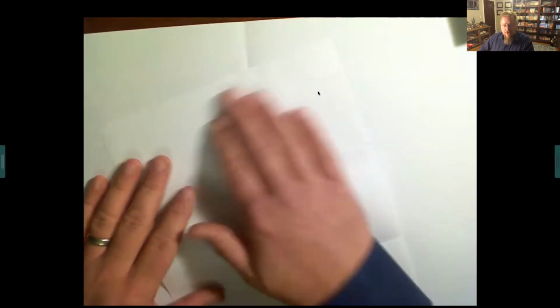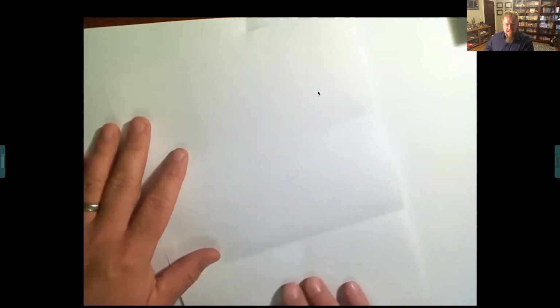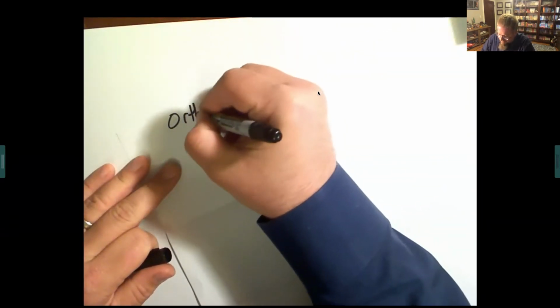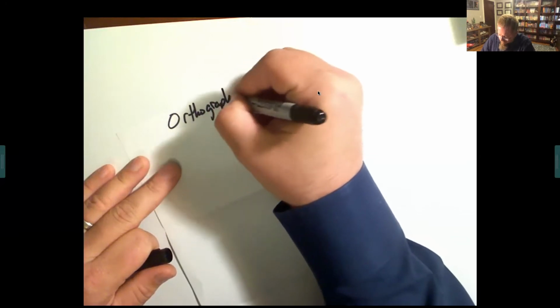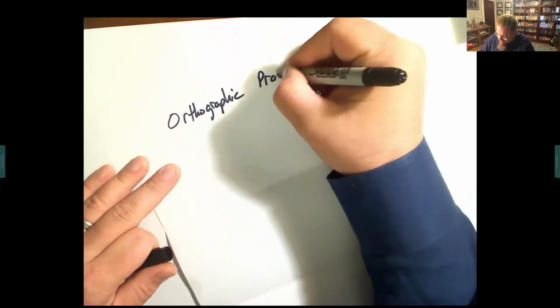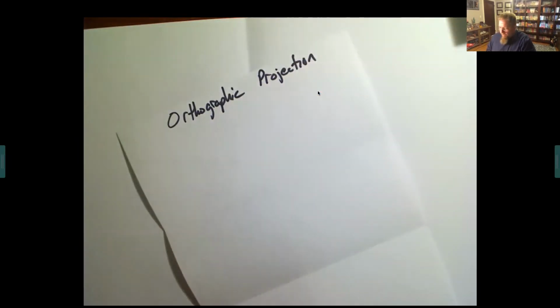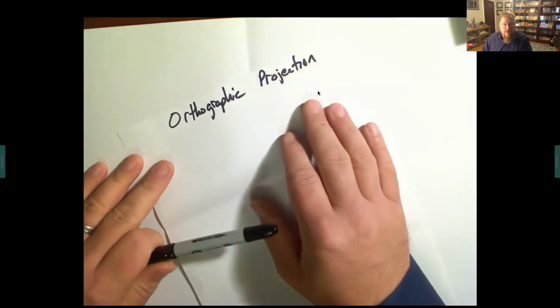But really, what I want is to delineate three different sections of our paper, because we're going to start with one idea up here, build as we get to the bottom, and then switch over to some graph paper too. The type of drawing that we are going to be exploring today is called orthographic projection drawing, right? Now, if we break down these words, the same way we did with the morphological chart, the word ortho is defined as meaning straight.